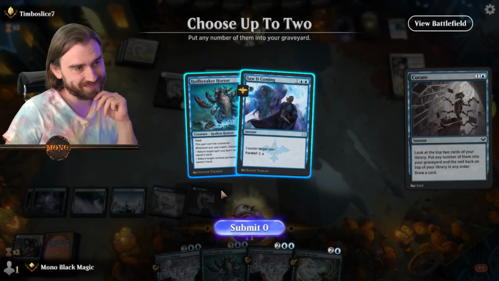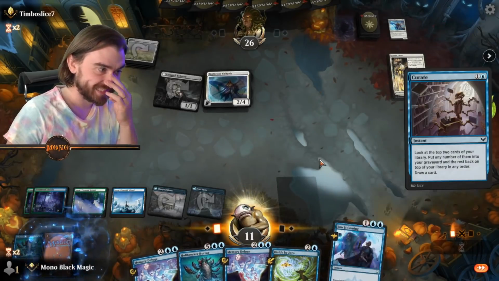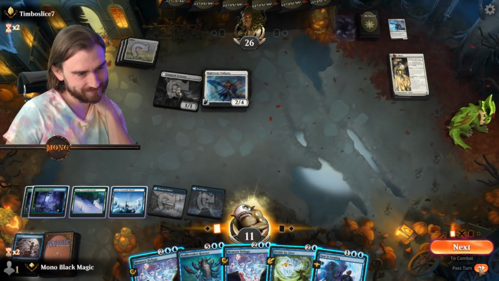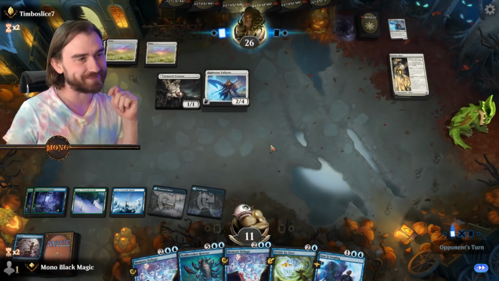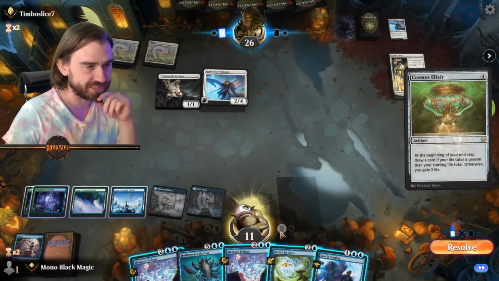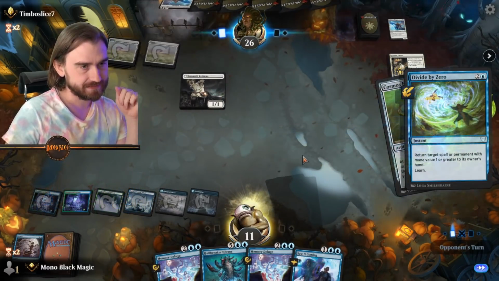We can play without 2 hull. Now we should probably put this in the graveyard. Yeah, this is probably a sensible thing to do. But man, I hate having this in the graveyard. Man, I want to have 2 of them. It's so fun to have 2 of them, so amazingly fun. Okay, Cosmos Elixir, you know what? That is absolutely perfect. Then we divide this by 0.